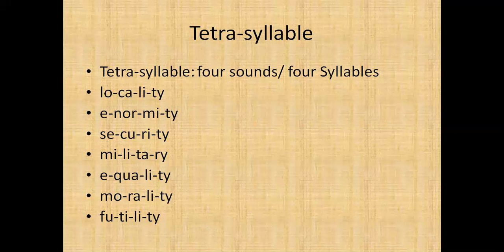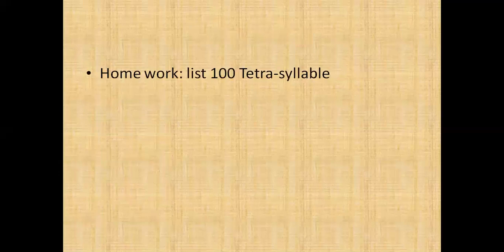Organization. That is multi-syllable. You can find there are 100,000 words which have tetrasyllable. I think you understand this. For this, you have to do homework again. This is my fourth homework. I said I am going to give four, actually I'm going to give 5 homeworks. So you have to list another 100 tetrasyllable words.